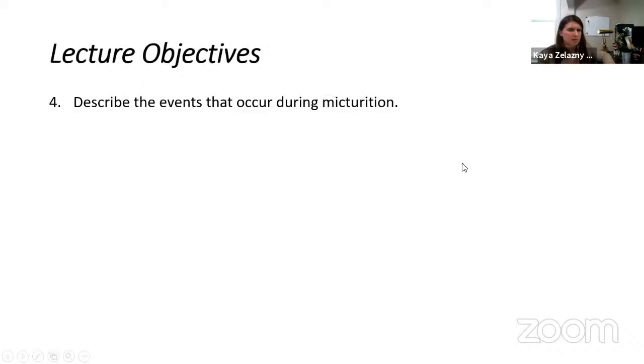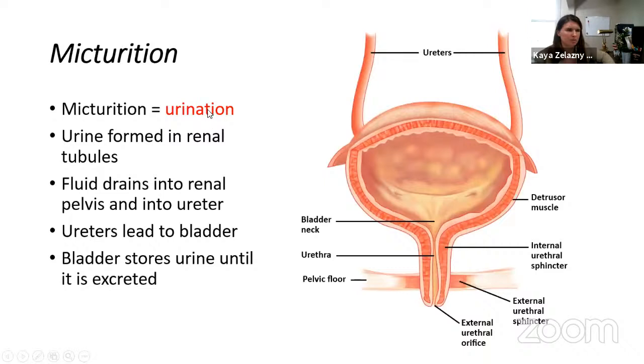So we talked a little bit about micturition when we talked about the anatomy of the bladder. So we're actually going to skip most of these slides, but I'm just going to remind you what this word means, because I think that's really the important thing for you to know moving forward. Micturition is just a technical term for urination. So what we're doing with our nephrons overall, right, is we're taking plasma, filtering it into the nephron as filtrate. We're adjusting it by reabsorbing and secreting things, forming urine.